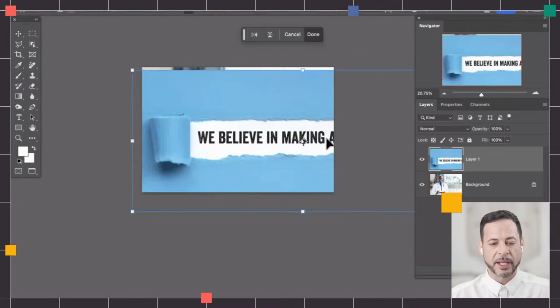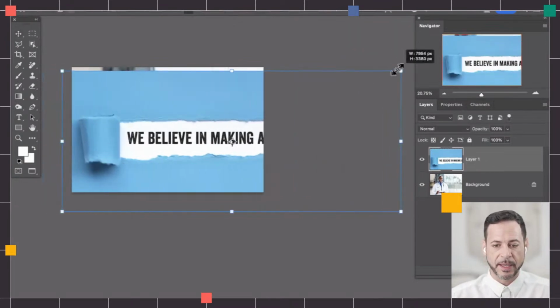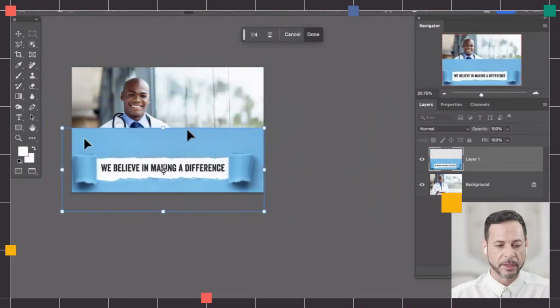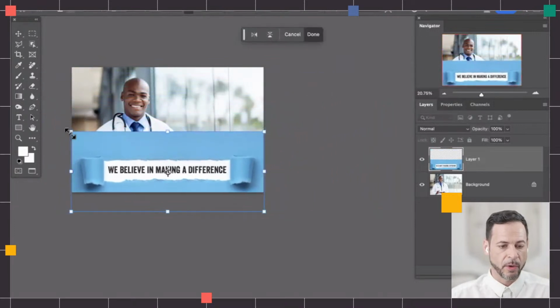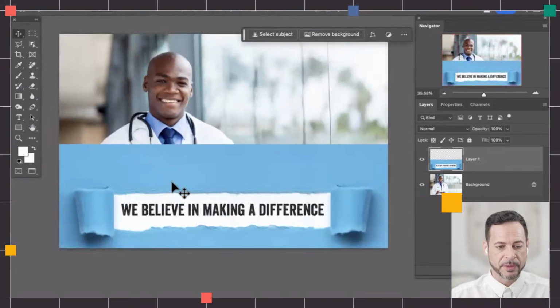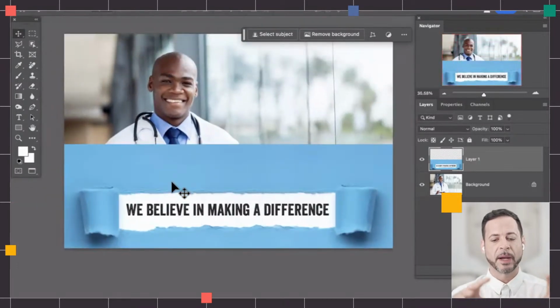So the first thing I want to do, I'm going to hit Control Command T to transform, and let's make that a little bit smaller. There we go on our canvas. And then zoom in here. I just want to go ahead and crop. So my goal here is I want to integrate these two different images. And again, the whole goal of today is to create a few different examples of how we're going to be integrating portraits and other types of photography with graphics and other imagery, so we can create campaigns and things like that, just to make it a lot more versatile.